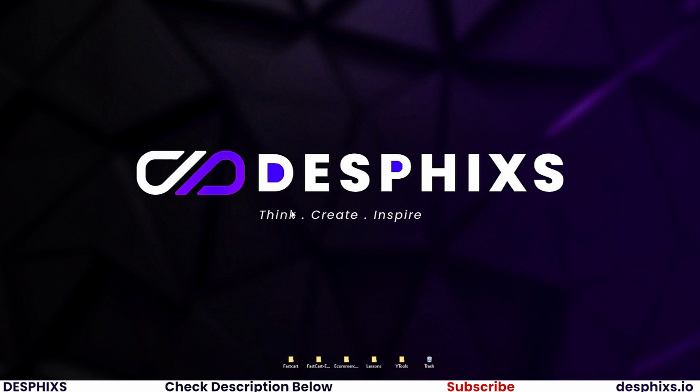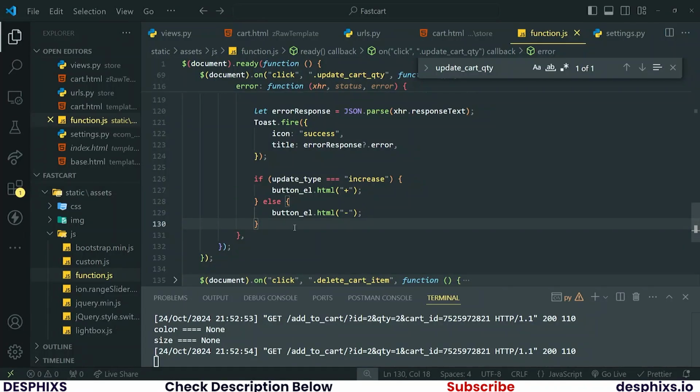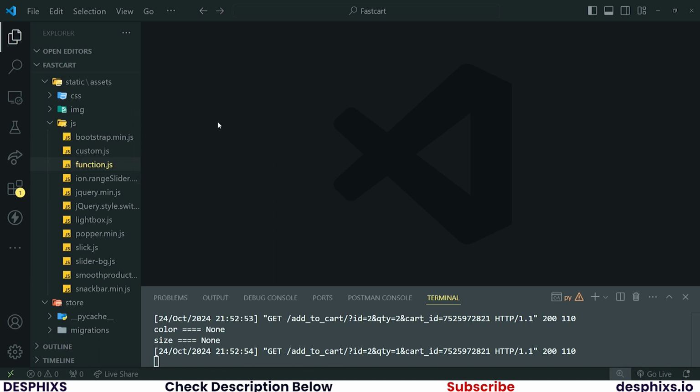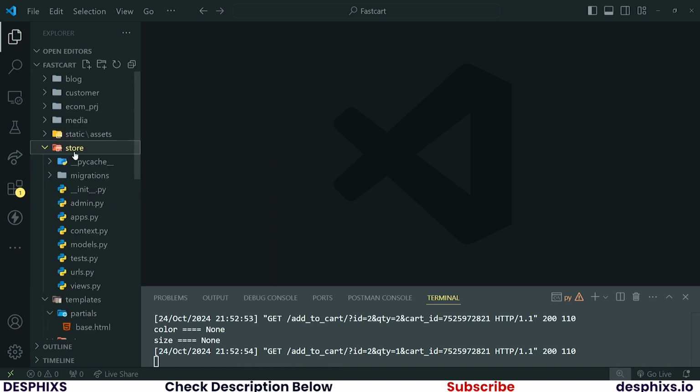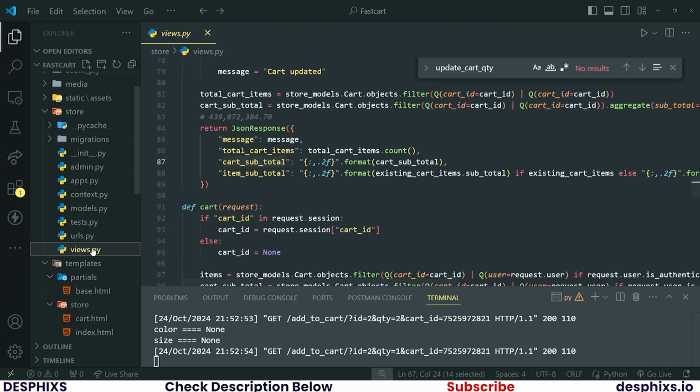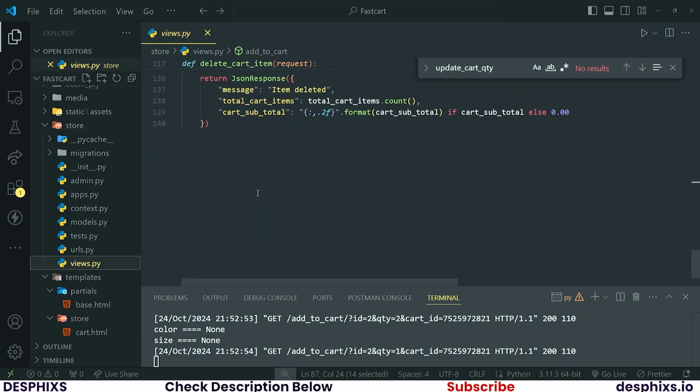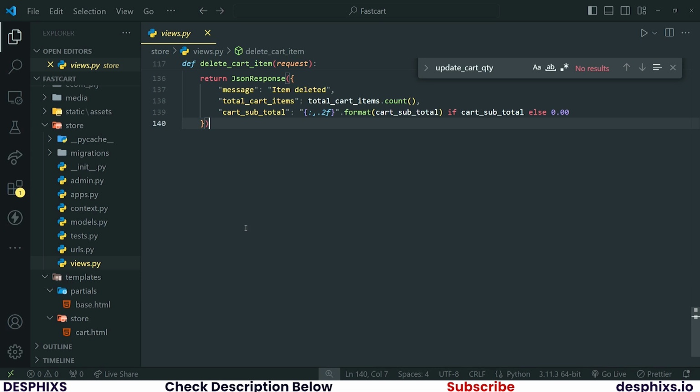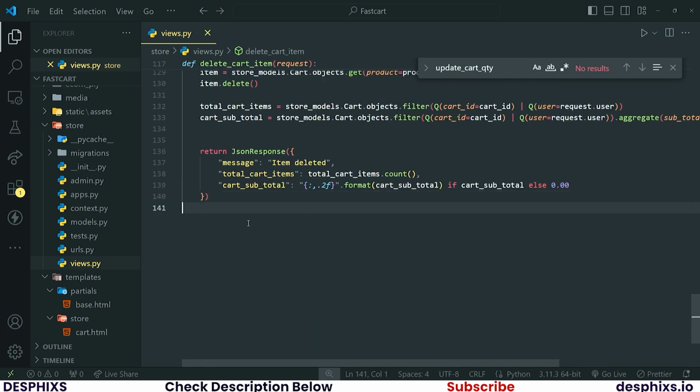So let's get started. I'll begin by opening up my code editor. And remember, in the last one, we worked on everything that has to do with the cart and we finalized it over there. And in this one, we'll get started with a new feature. So I will just close out all my tabs. All right, so now I want you to open up the views.py and get all the way to the bottom over here. And I'm going to close up this terminal so that we have more space to work with.